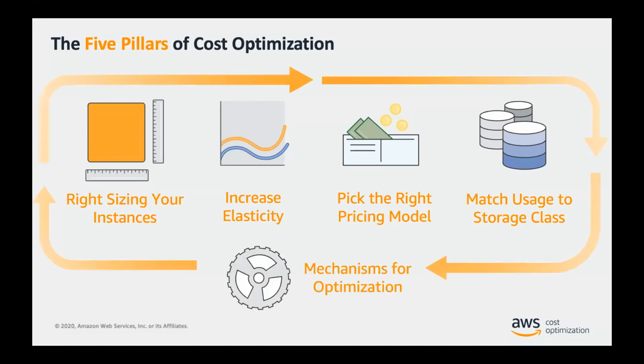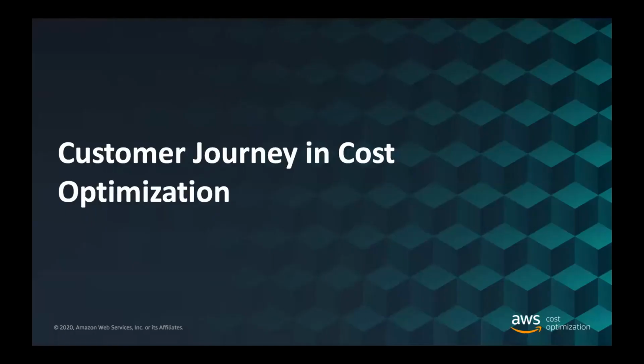And the last pillar is basically a mechanism to optimize the whole cost overall and work through all these pillars, right? So this would be where you would want to create a mechanism of revisiting your costs, or looking at your costs and making sure that you're still optimized, all the way through your architecture and at various phases of design.